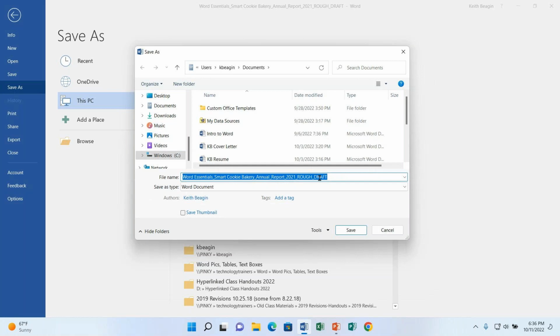So I want you to erase what's in that file name box. And let's just call it Annual Report Revised. Annual Report Revised. That's ANNUAL Report Revised.